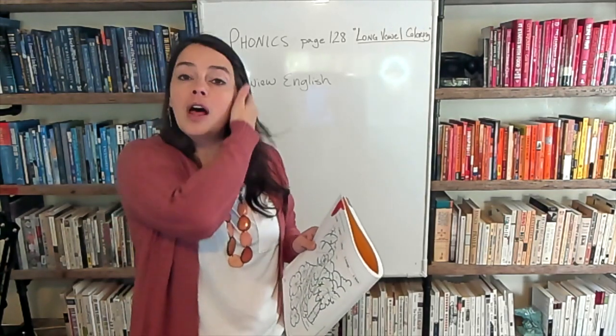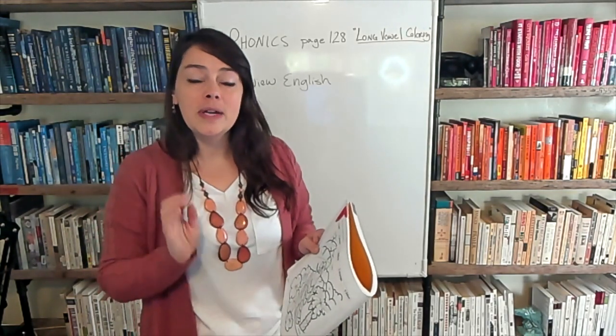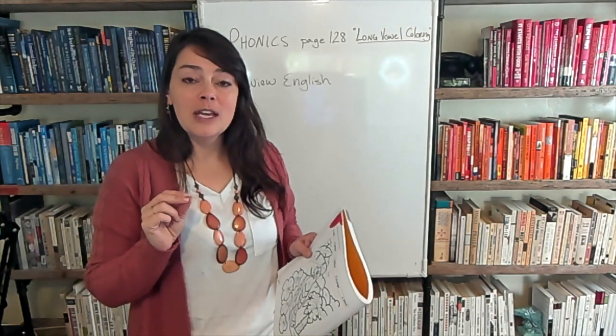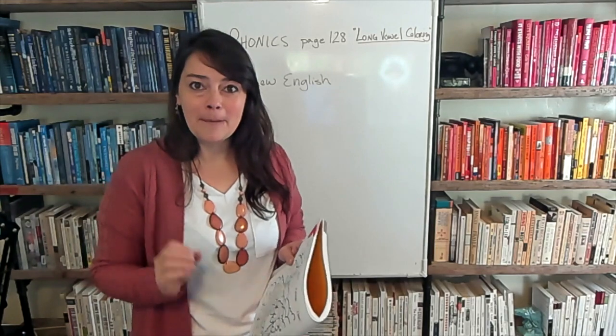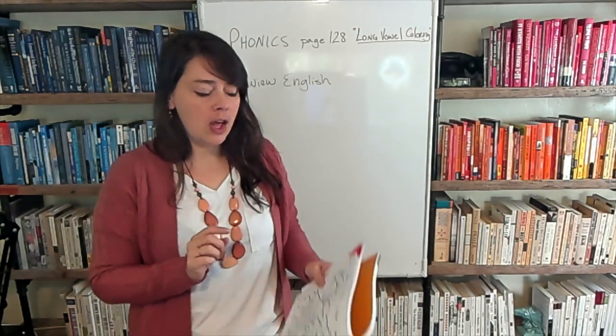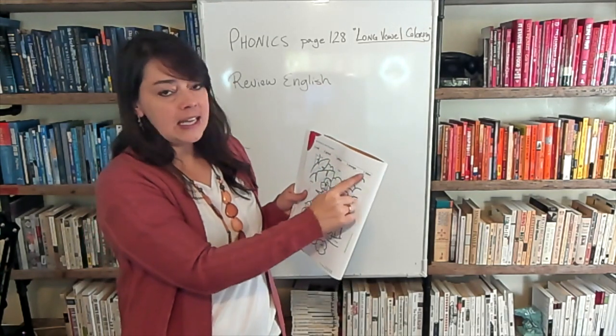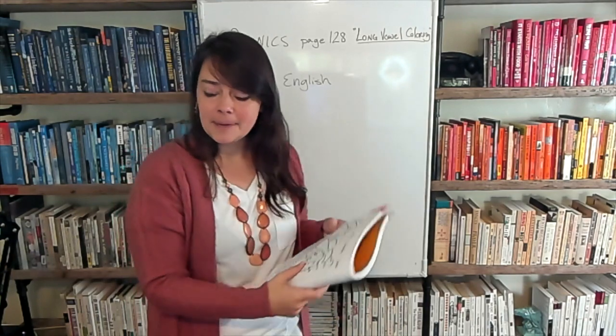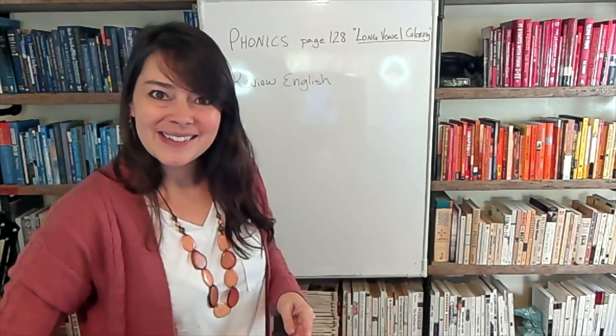And you'll remember that a long vowel is when the vowel says its own name. So if you say long A, then you're looking for words where you hear the A sound, right? And vowels can make different sounds. So you're just going to be listening for the long sounds and then using this key at the top to color in your picture. I look forward to seeing your finished products, okay?